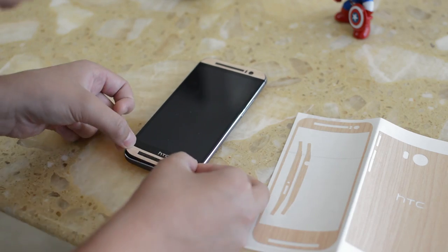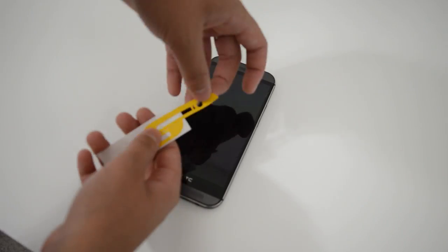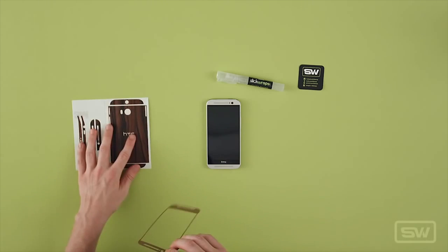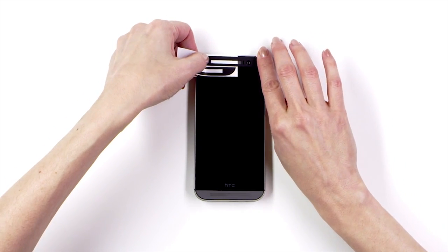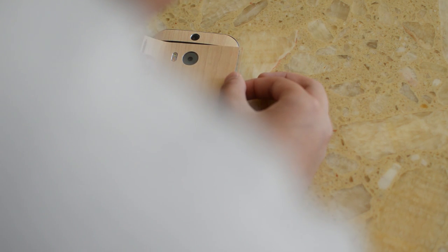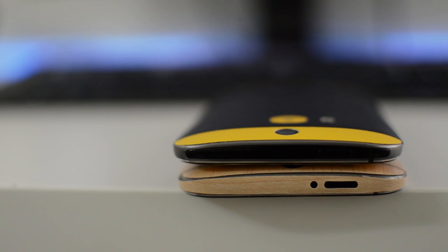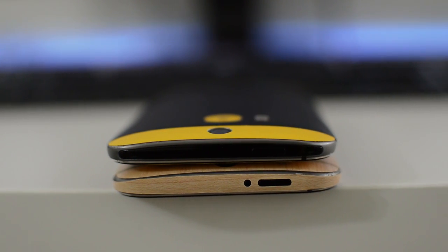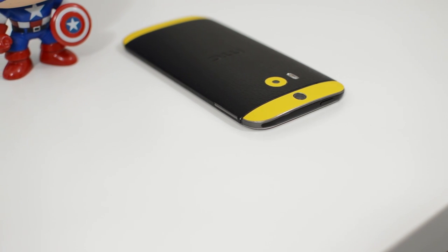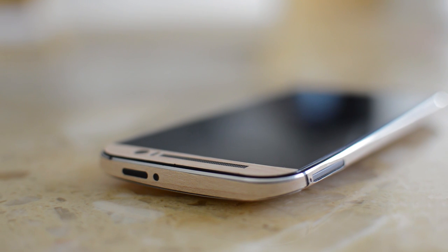Now let's compare the process of putting these skins on. You can only apply the skin one way, so putting them on only requires common sense. But if you want tips and tricks, both provide a tutorial video, and both explain how to apply the skin in depth, which was really nice. Both were pretty easy, but for me, applying the back skin for Slick Wraps was extremely tedious — every single skin I've gotten from Slick Wraps, the back skin always annoyed me. Other than that, both were pretty easy to install, but I have to give this category to Dbrand. One weird thing is that Dbrand doesn't provide a skin for the top part on the HTC One M8, so the phone looks a bit unbalanced since only the top part is not skinned. Slick Wraps includes the top part, so I don't see why Dbrand doesn't — it's pretty weird.